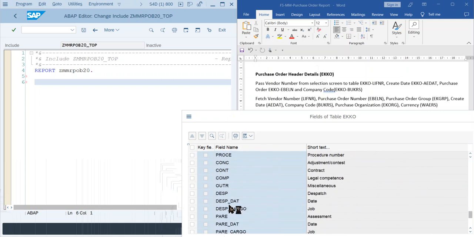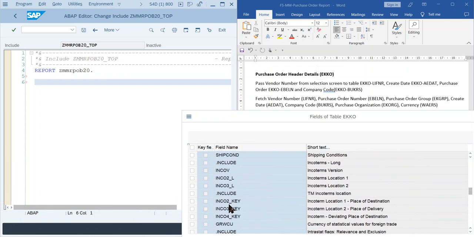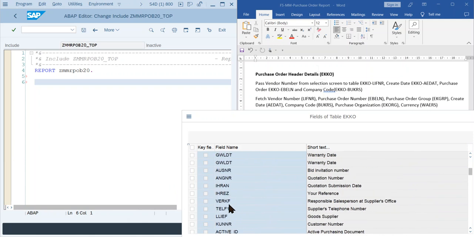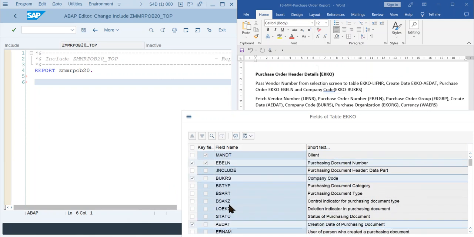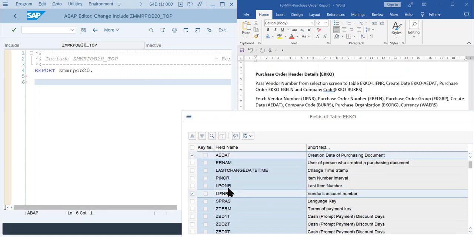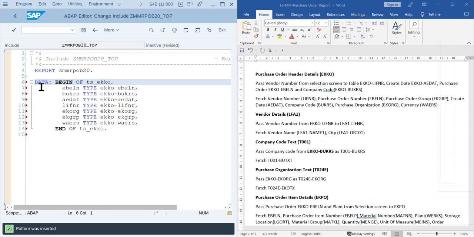I think that's all right. And LIFNR we missed. Where is LIFNR? Yeah, it is selected already. That's all from this table, and click on this button so it will create.